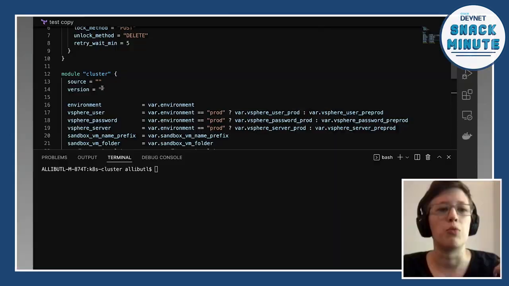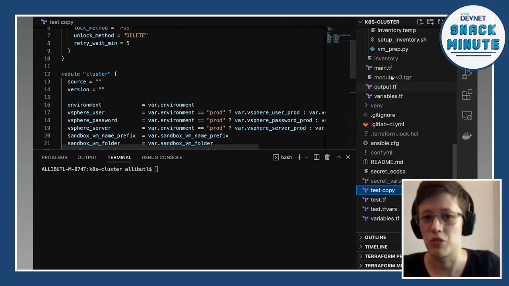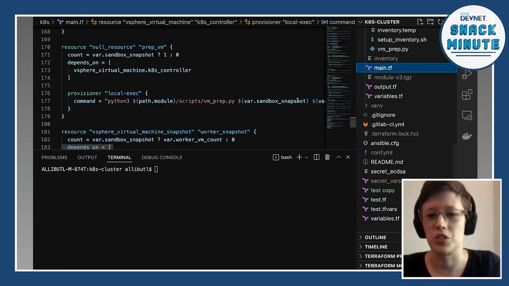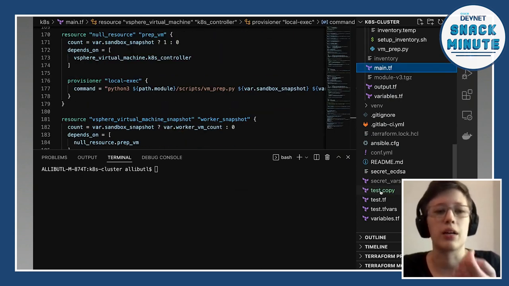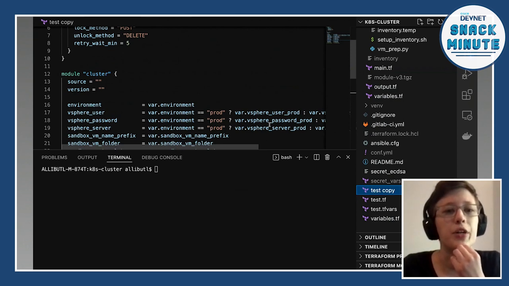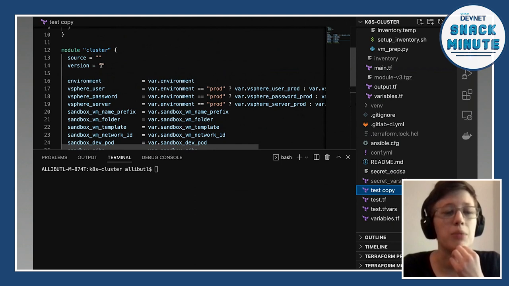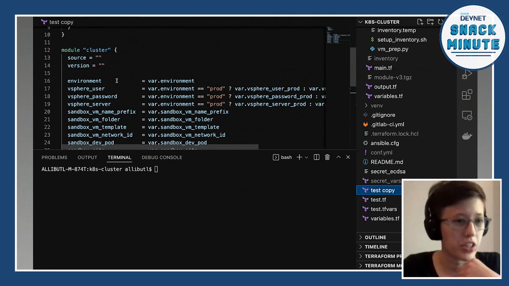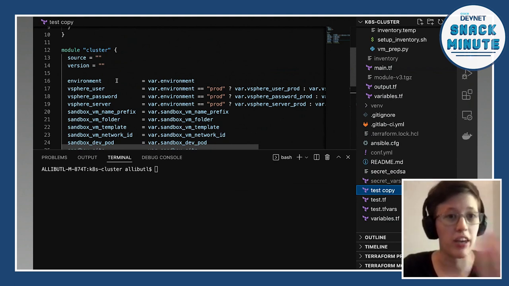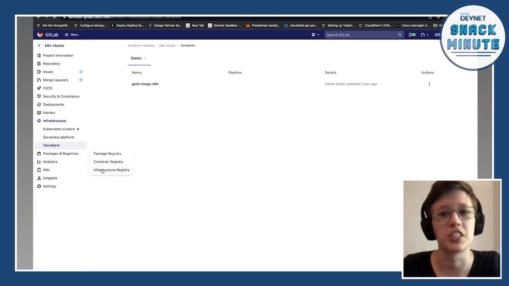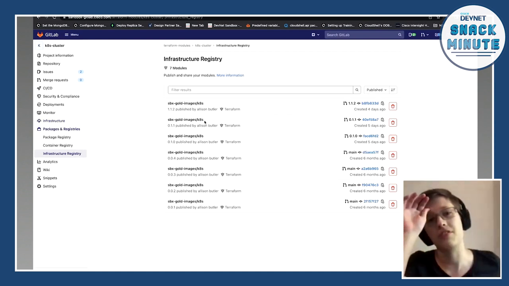And this one is module development. I'm also using the Terraform module registry. I have all of my actual Terraform over here, but it's uploaded into a module, and that happens automatically using GitLab CI/CD. So this is everything that I need to configure. And when I go to actually pull it, it will go and pull from GitLab. I can also go and look under my packages, my infrastructure registry, and you can see all the versions that I've pushed.